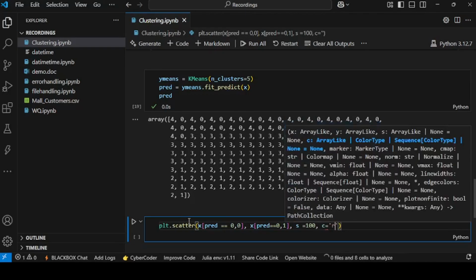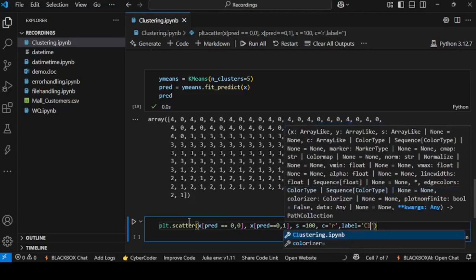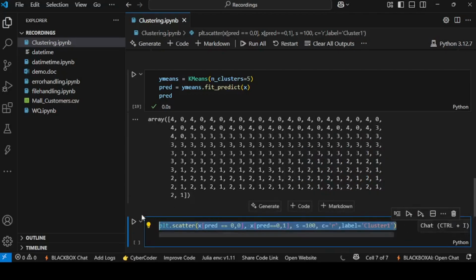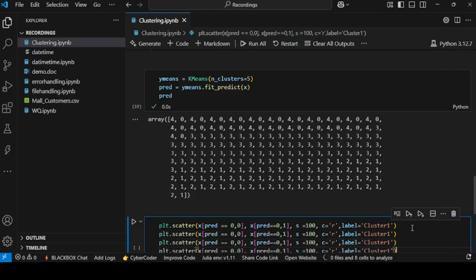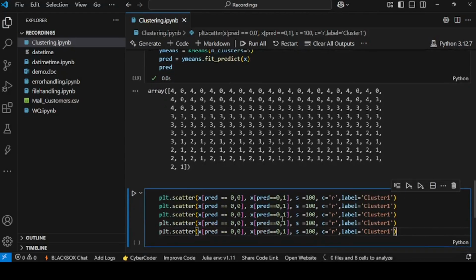We say let this be R, which is red. Then label, we say this is cluster 1. So I'm going to copy this and duplicate it for the other clusters and just make the necessary changes. So cluster 2, cluster 3, cluster 4, and cluster 5.